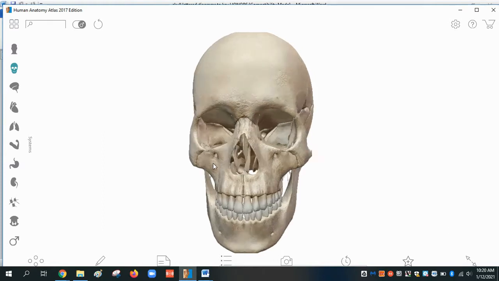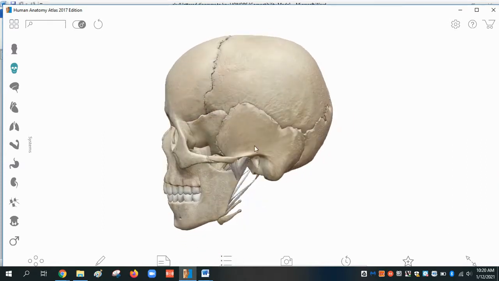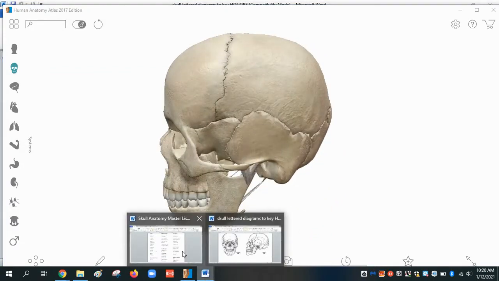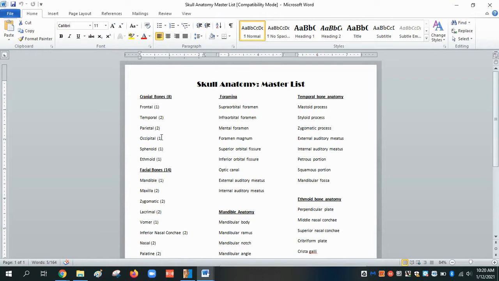So let's get started. The cranial bones are the bones that encase the brain. And so obviously we know our brain is going to reside within the cranial cavity. And so it is going to be these flat bones of the skull that encase the brain. The number on your master list next to the bone name tells you how many of those bones you have. So, for example, the frontal bone there's only one of. Sometimes you can hear that said as it is unpaired, like there's not a pair of them. Temporal, there's 2, so there's a pair of temporal bones, one on the right, one on the left. You get the idea there. So the 8 actually includes 2 temporal, 2 parietal, and then the rest singles.